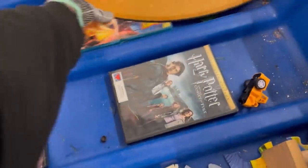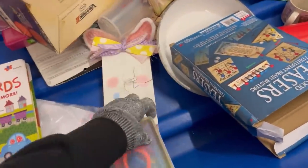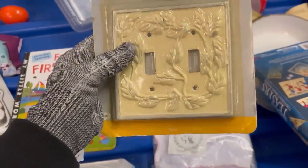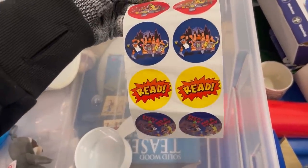Let's see what else we can find here at the Goodwill bins. Looking forward to seeing what you guys put in the comments. If you see something I pick up that you're like 'no way, I would never pick that up,' share with me down in the comments — I would love to hear that as well. It's so funny because I see things that people sell and I'm like, I would have walked right past that. It was a pretty good day — I found some good stuff. Fast sales are always the best sales, and I did sell a plush for over $20 very quickly, so stay tuned for that.